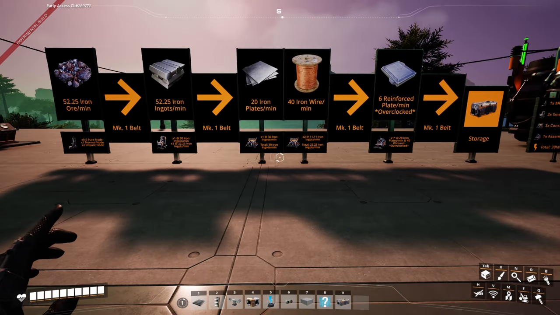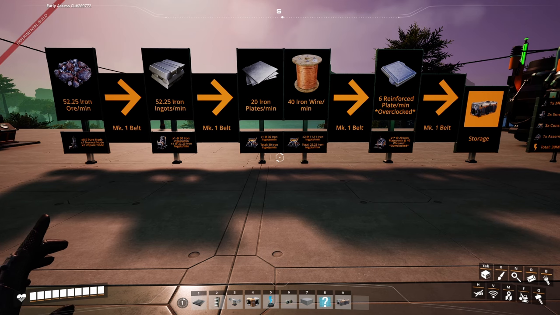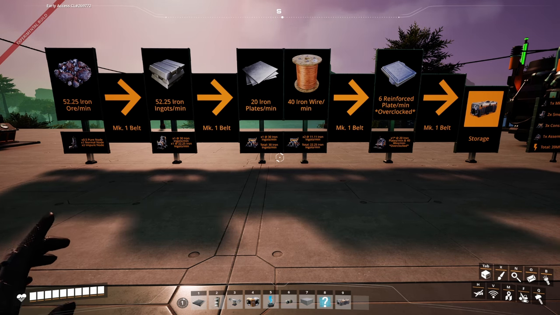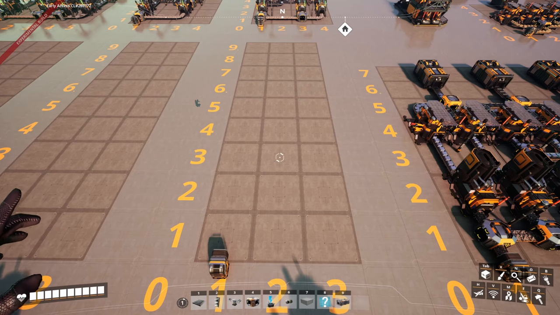The alternate recipes we're going to use for this build are going to be iron wire and stitched reinforced plate. Now, these three recipes work together very well because stitched reinforced plate is a more power and resource efficient build, and iron wire allows us to make that but only worry about processing iron ore. So let's get started with the build.